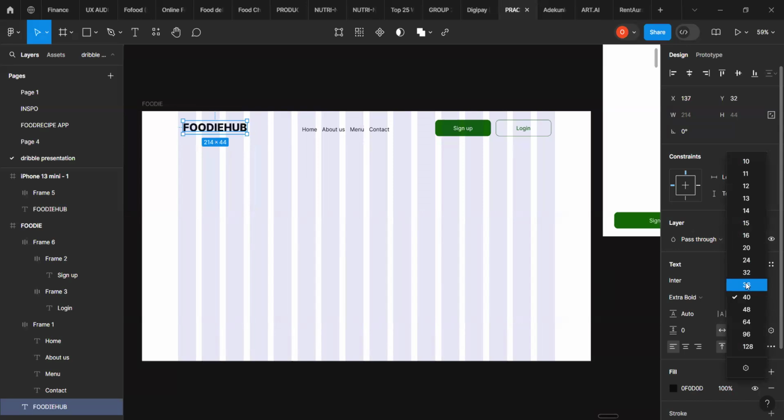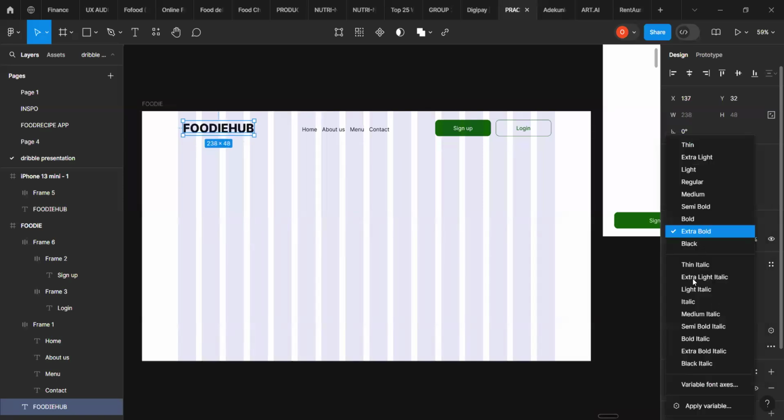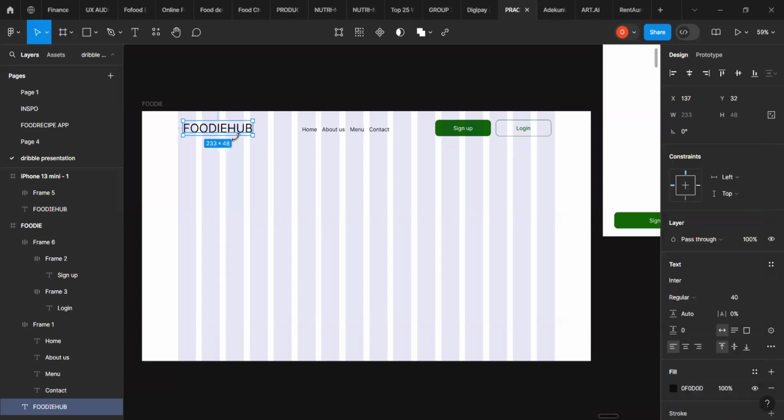But it doesn't completely work with all types of fonts, because there are fonts that don't have the whole range of font weights. There are fonts that only come with regular, medium, and semi-bold. You don't see light. Now, you can see how my regular looks here in Inter. If I use Poppins, it's not going to be like this. Let me show you guys.